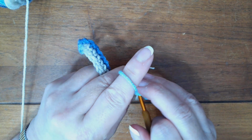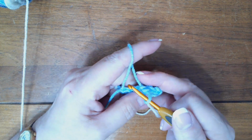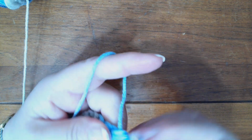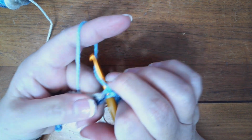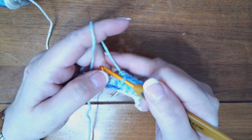Go under both loops of the next stitch, single crochet, yarn over, pull up a loop, yarn over, pull through both loops on the hook. Pull up a loop, yarn over, pull through both. Go in the next stitch, yarn over, pull up a loop, yarn over, pull through both loops on the hook. Go in the next stitch, yarn over, pull up a loop, yarn over, pull through both loops on the hook.